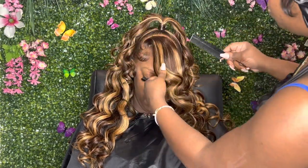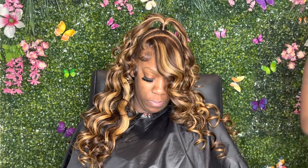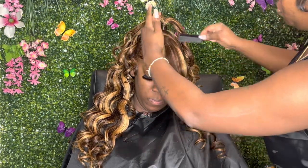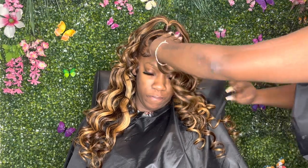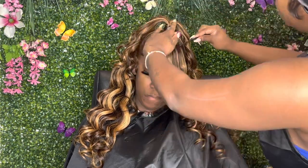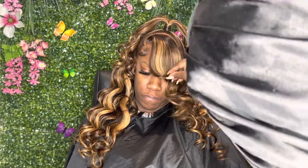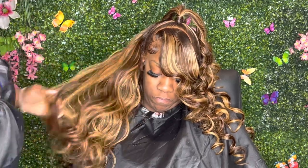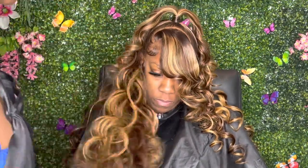I'm going to go in with a little flat iron and just tap it a little bit to drag the curl part more downward so it can fall a certain way. And then I'm going to go in with that wide tooth comb and comb out the back curls. And now I'm just combing through those curls, finger combing and using a wide tooth comb, combing it back, pulling it forward so we get that fullness.